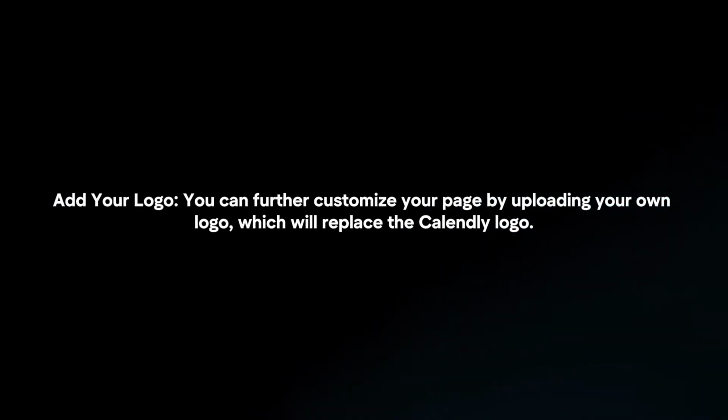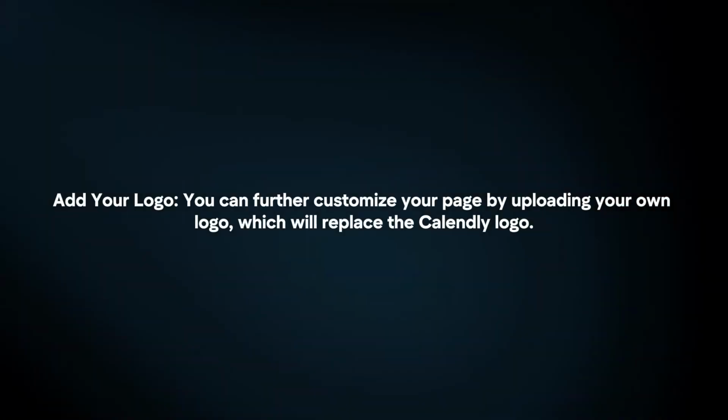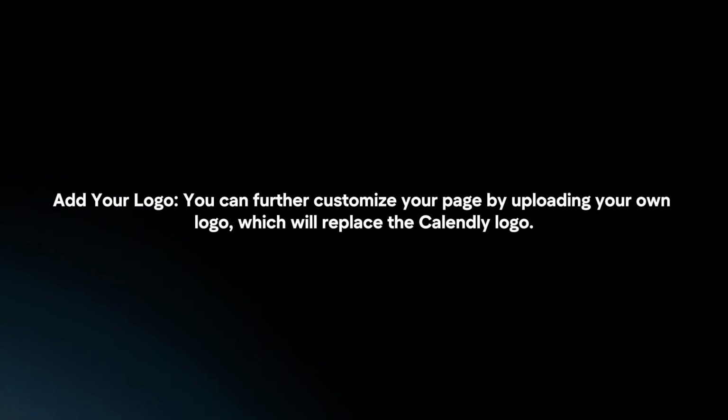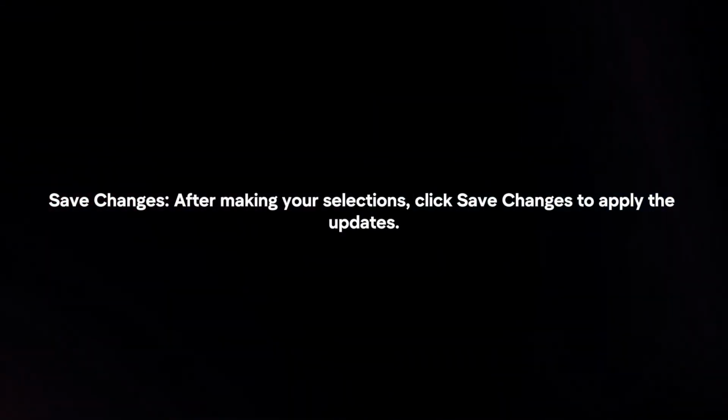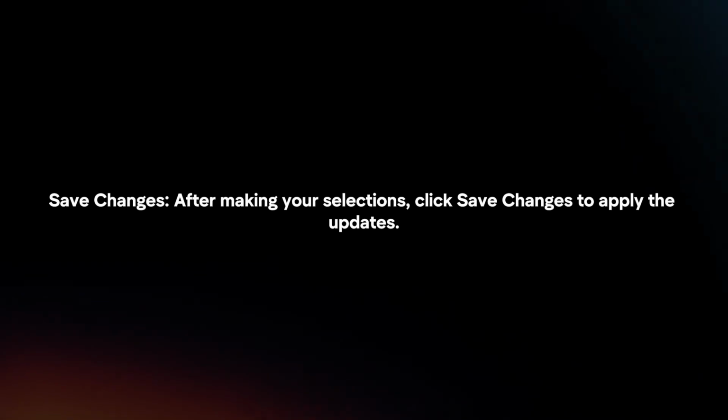Add your logo. You can further customize your page by uploading your own logo, which will replace the Calendly logo. Save changes. After making your selections, click Save Changes to apply the updates. Review your booking page. Preview your booking page to ensure that the Calendly branding has been successfully removed.